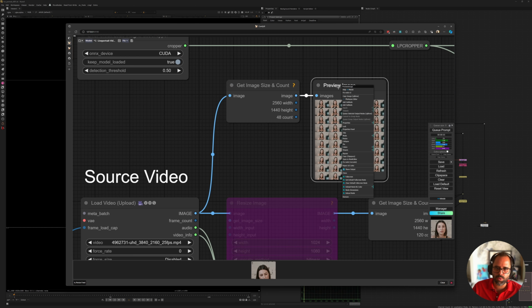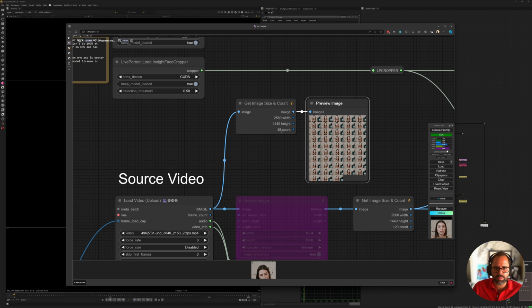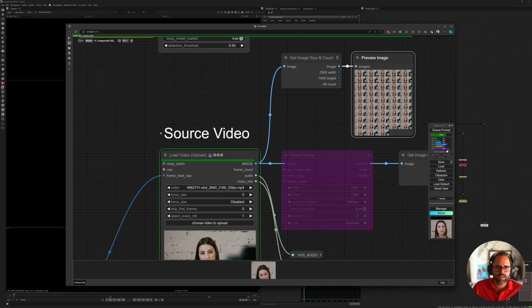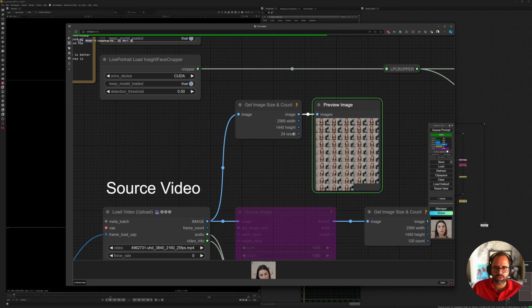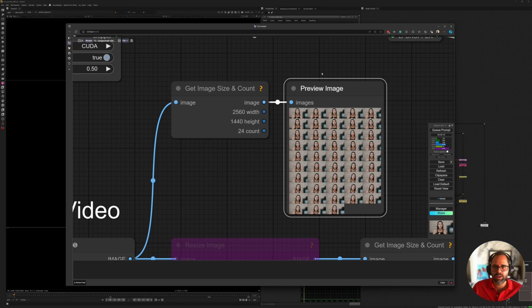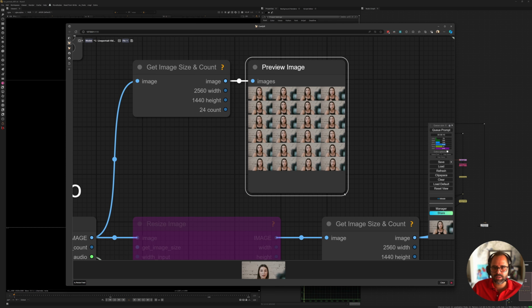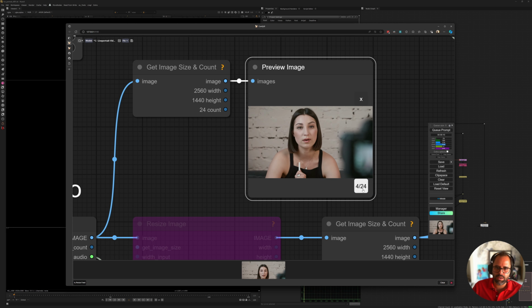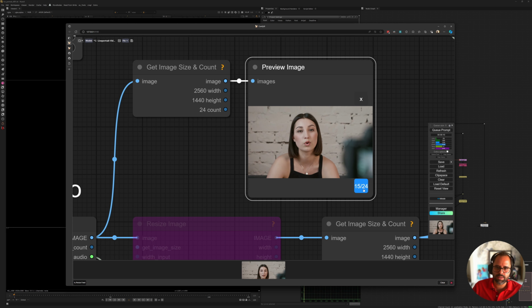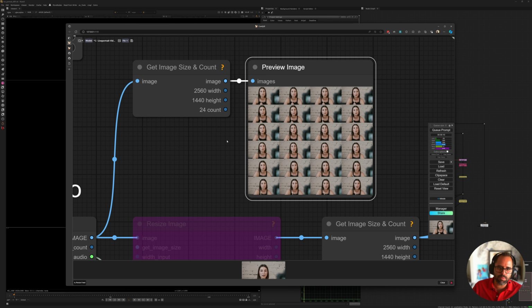but if I process this now, I'm going to right click here and say Queue Selected Output, right? It's going to be updated to 24, right? Because I set the limit here, the frame load cap, to 24. So if we check now, you see it's now changed to 24. And what we have here is basically it grabs a frame from your video, and these are the frames that are going to be processed. So it does it per frame, right?